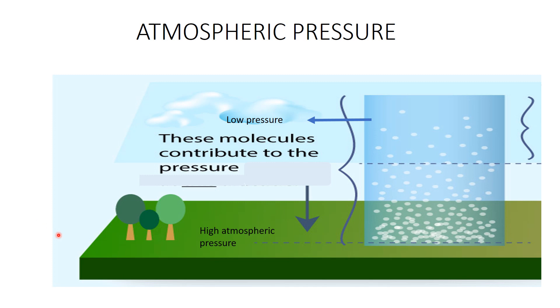Students, as you all know that earth has a force which pulls everything downwards. This force is known as the gravitational force. Students, gravity also pulls this massive layer of air towards the surface of the earth creating pressure. The pressure that it exerts towards the surface of the earth is called the atmospheric pressure or the barometric pressure. The atmospheric pressure is greater near the surface of the earth because the molecules of air are closer to each other and are thus concentrated due to gravity. As you move up in the atmosphere away from the earth's surface, there are fewer molecules above you. So, the pressure there is also less as compared to the pressure near the earth's surface.